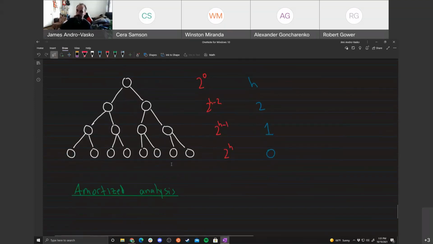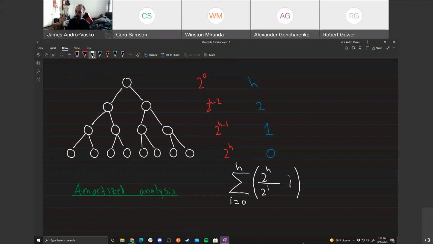So actually, the summation we're going to have is the following. We have i equals 0 up to h, of 2 to the power h divided by 2 to the power i, multiplied by i. All of this will be in the summation. And this models that behavior above perfectly, because every time we increment i by 1, we divide that from our total.